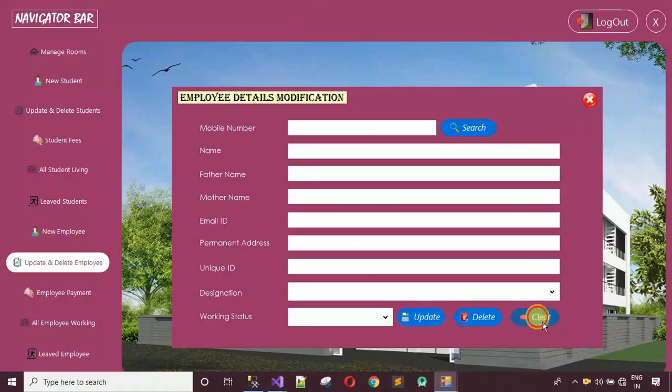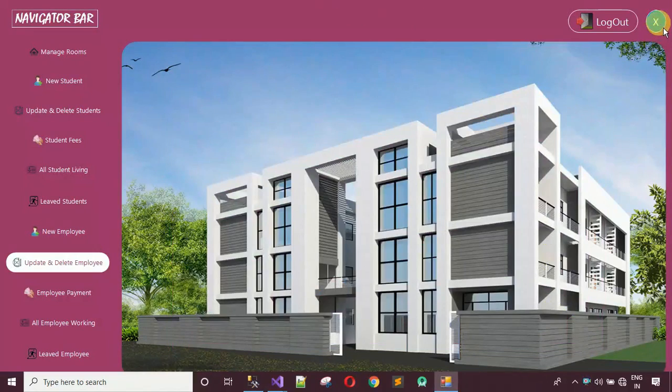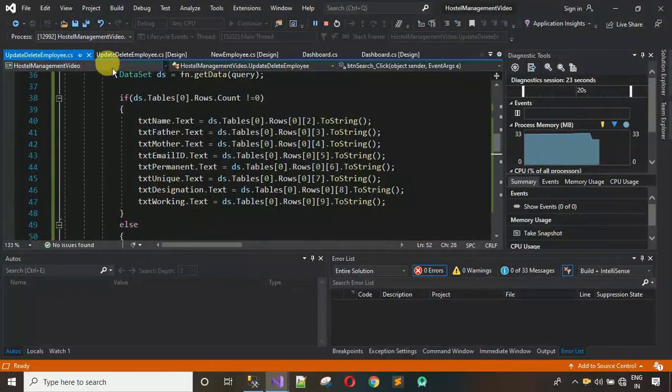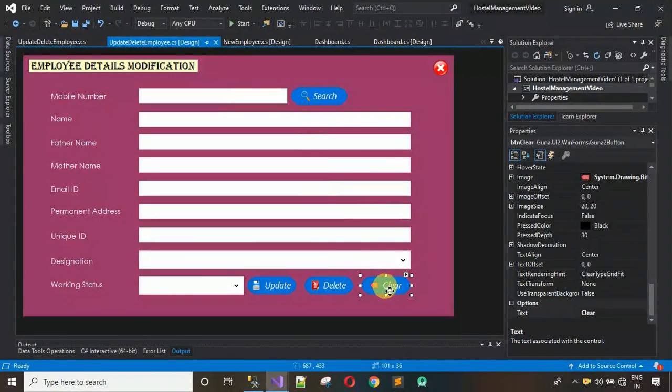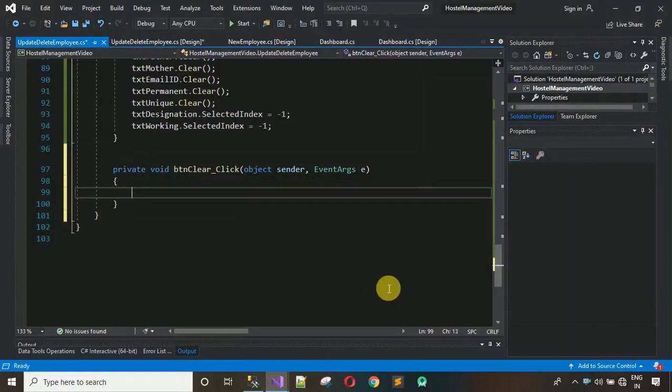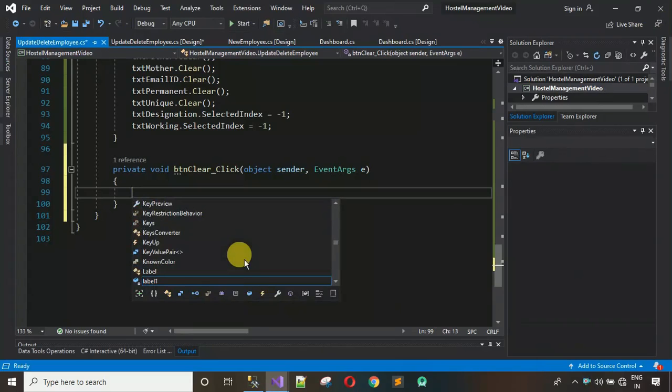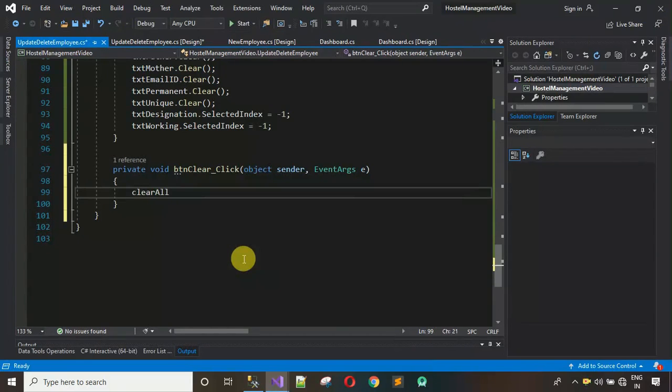Next thing we have to code is this clear button, and in the same way we have to code it. So stop the project, move back over, double click on this to create a click event for this one, and here we have to call that method clearAll. Now this will work fine.